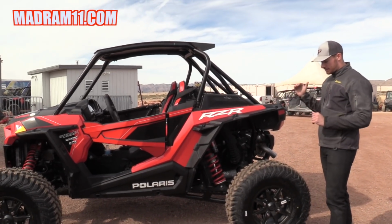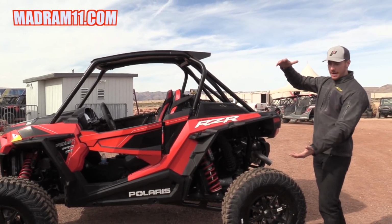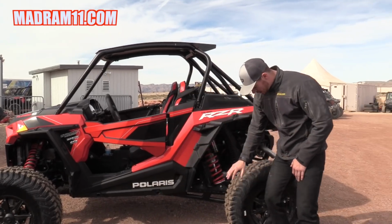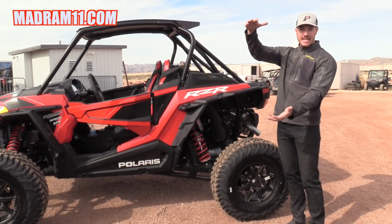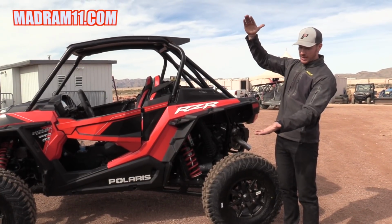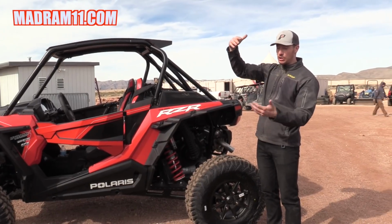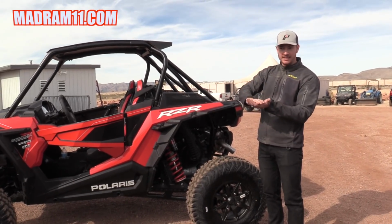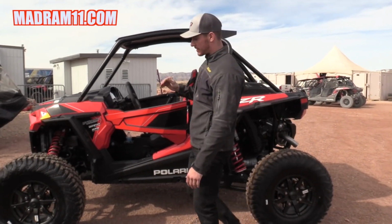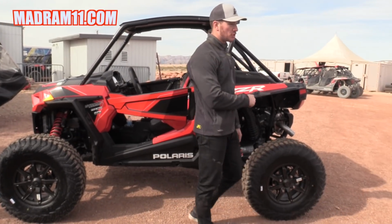Usable travel, getting back to it. The way it's measured is, if the vehicle is in full droop, as if you were hanging it in the air, you would measure usable travel from the bottom of the skid plate to the bottom of the tires. So essentially it's all of the distance that you could use to travel through before the chassis impacted the earth. So we have 25-25, like I said, that's an inch more in the front than the X3 RS and half an inch more in the rear.